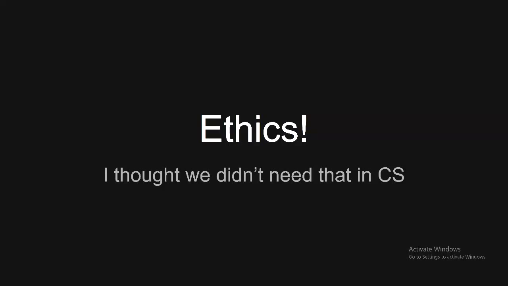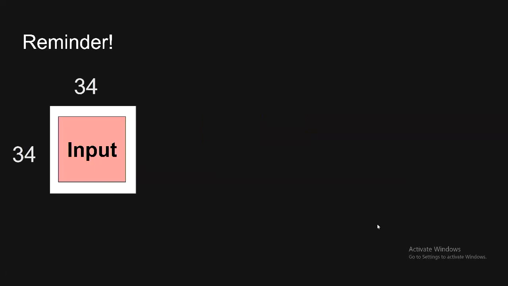So ethics today. Everyone knows ethics, and we don't talk about it very much. And everyone knows that the first part of ethics is convolutions. I got it. So first up, let's remind ourselves of convolutions. I don't want you guys to forget it. It's important. So remember this case, we got a 34 by 34. That is a 32 by 32 with padding 1. And we're taking a convolution that has a kernel of size 4 by 4. And we're using a stride 5.